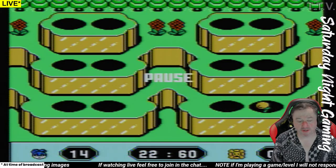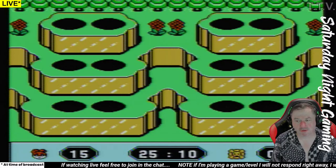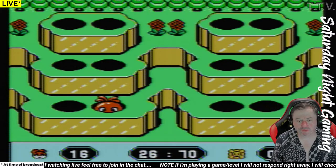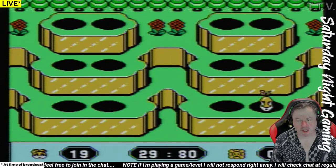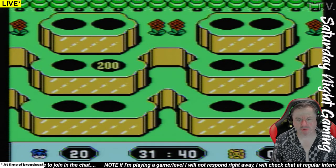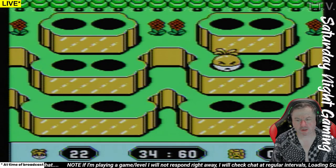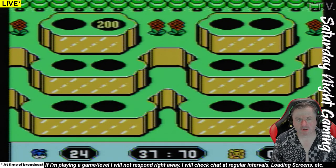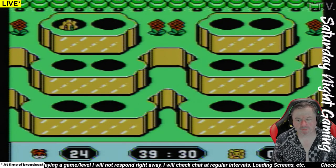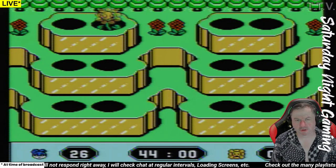Or am I not actually playing this? No, I am playing this. Oh no, I've hit a flower. Maybe don't hit a flower. What? I don't understand what the goblin bit is. Because they're not goblins. I think you meant to hit the flowers, because there's a count going up for the flowers.